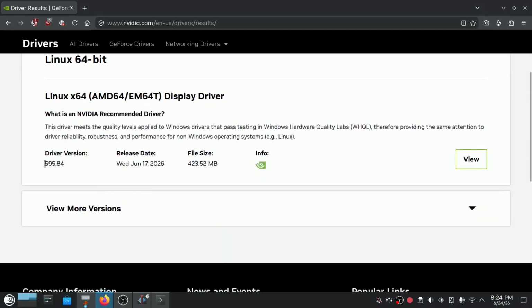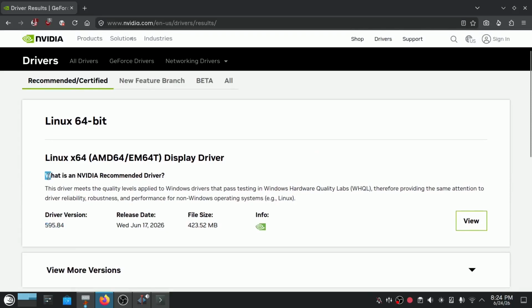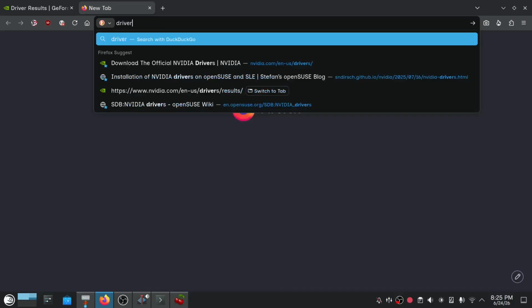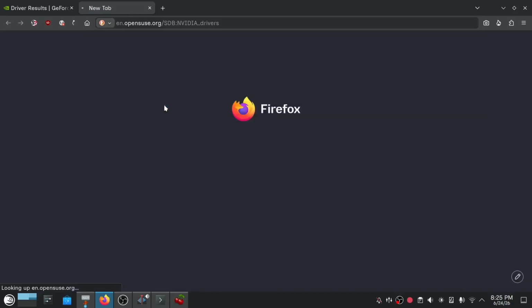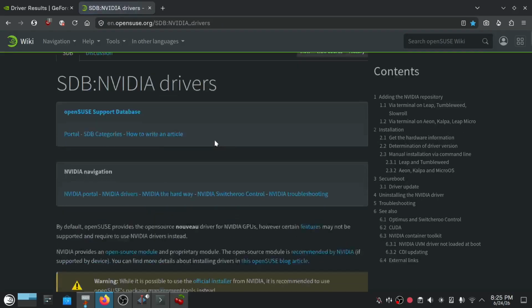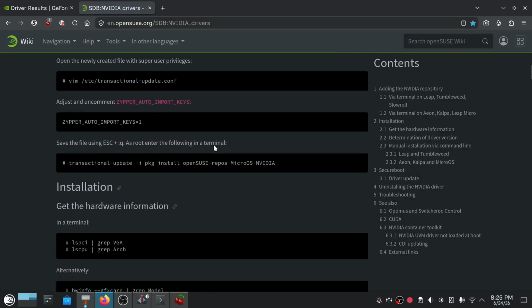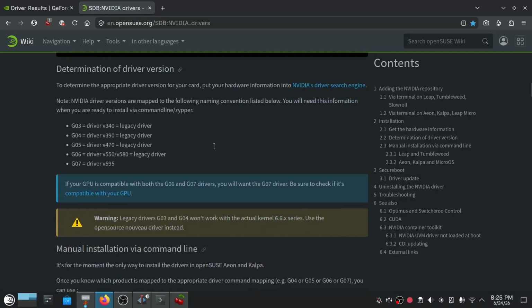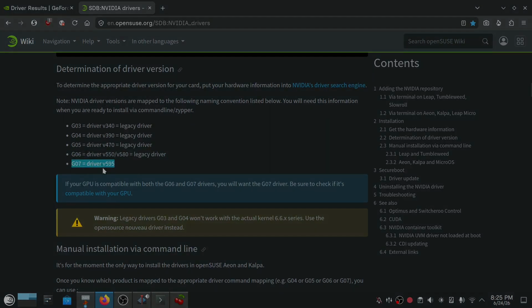That is the number we will use on the openSUSE wiki page for NVIDIA drivers to confirm which series of drivers we need to download. So if you navigate over to the openSUSE wiki, and if you see the 595 driver version is associated with the G07 series driver. Now back to Myrlyn.